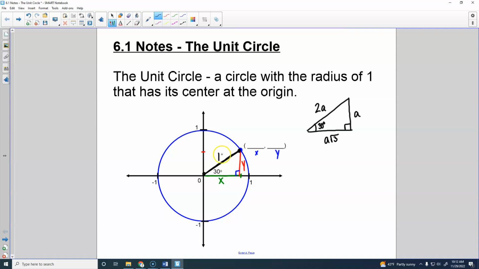So, in this case, our short leg is our y. Right here, that A value is our y. We have the hypotenuse. How would we go from the hypotenuse back to our y? Divide by 2, right? Because to go from short leg to hypotenuse, we multiply, so we divide right here. So y is just going to be 1/2, right? So our y coordinate is 1/2.